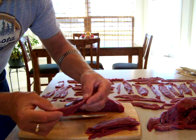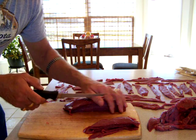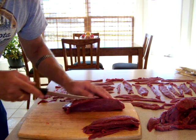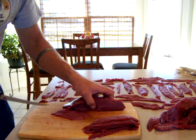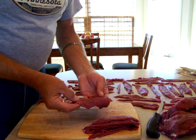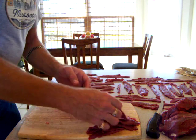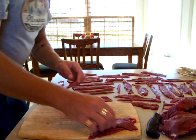Not too thin, not too thick. And you want to use lean meat. You can use beef, but if you use beef, you got to make sure that you get a good lean piece, because fat in the meat doesn't seem to cure the same. So anyway, this is what we're trying to do here. We're trying to get this cut thin, and like I said, there's no specific size. It can be big pieces, it can be small pieces, just as long as the thickness is the most important part of it.